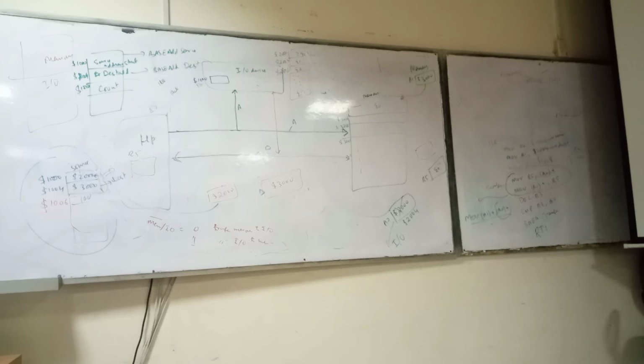Is this method efficient or inefficient? It is inefficient in the sense that it is not that cycle efficient. But this method is better than program controlled I/O, because if the device is not ready for 100 seconds, the microprocessor will continuously check the status. In this case, when the device is ready, it will interrupt the microprocessor and give the necessary information: the source address, the destination address, and the number of counts.